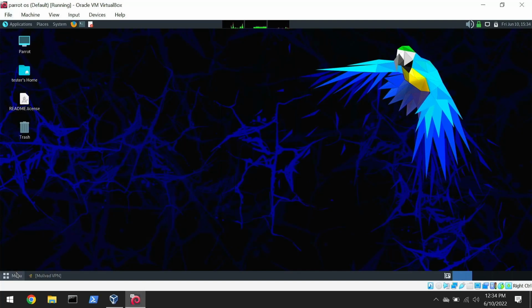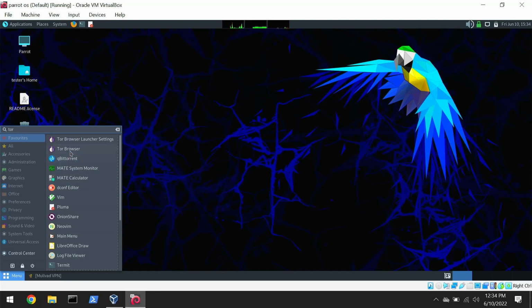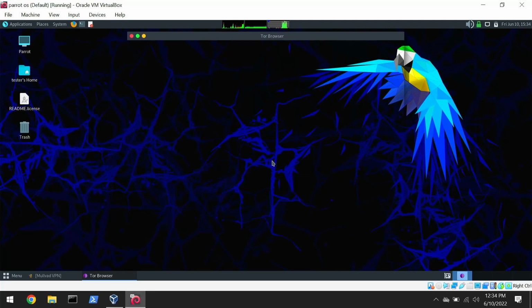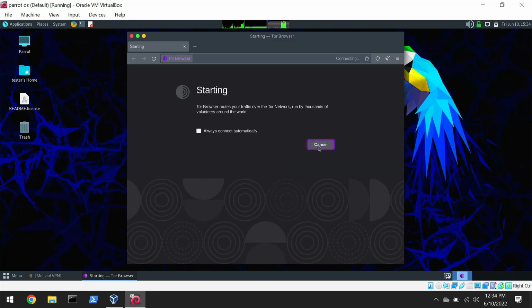Then from here, go to menu, type in Tor. We're going to launch the Tor browser. And it's going to download and install the Tor browser. Connect.